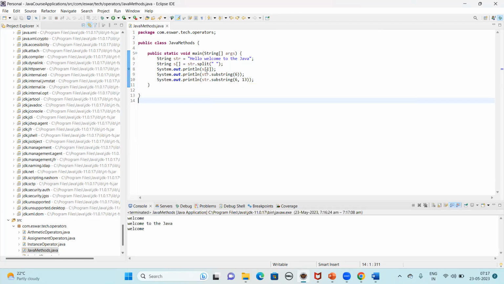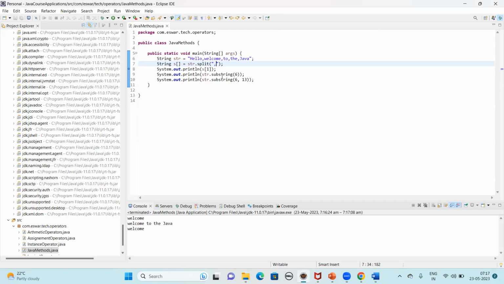So like that, you can have a number of methods. Suppose we have a string which is comma separated, like "welcome to the Java". In this case you have to change your regular expression to comma, because you know that your string is formed with commas.